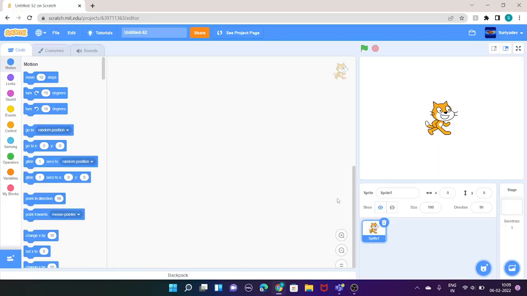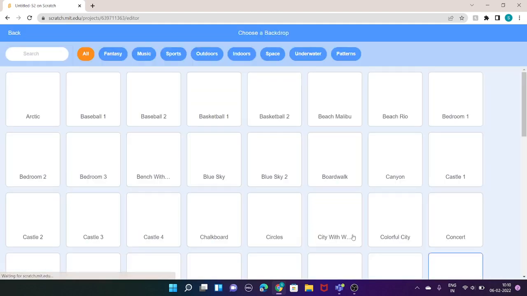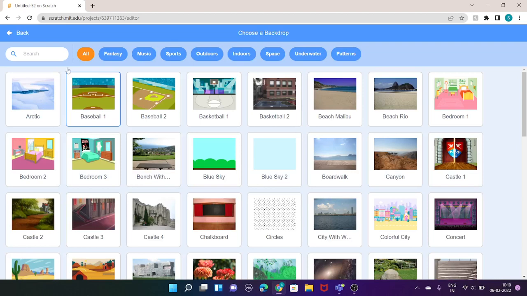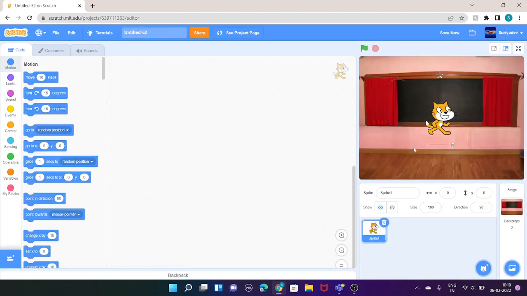Today we are going to be looking at how to make a simple ascending and descending order game. Basically, you can enter a bunch of numbers and Scratch is going to sort them in ascending or descending form, anything you like. Let's start off by creating a new backdrop. I'm going to choose a chalkboard because it's like maths.